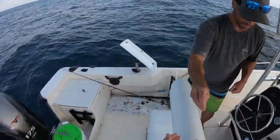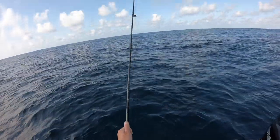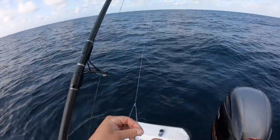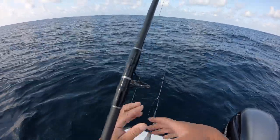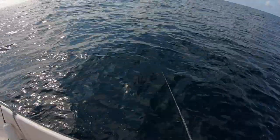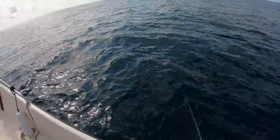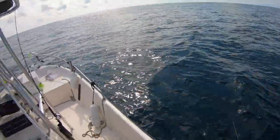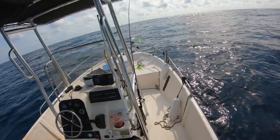Okay, little peanut bunker. You do your thing down there. You show them who's boss. The other thing that was really neat was on a couple times on the bigger fluke, I would feel the peanut getting nervous.